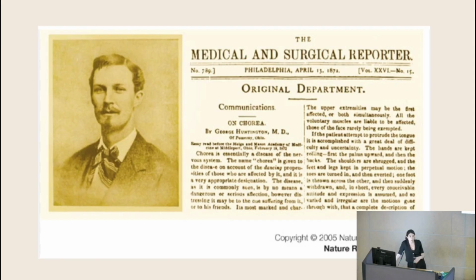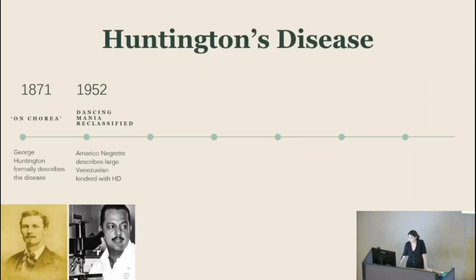He described it as a progressive disease characterised by chorea, by progressive cognitive impairment, and by psychiatric decline. He described the heritability of the disease in a time before anyone really knew anything about Mendelian genetics. And if anyone ever finds themselves in need of a humbling, just remember that George Huntington was 22 when he published this seminal paper 1 year after graduating from medical school.